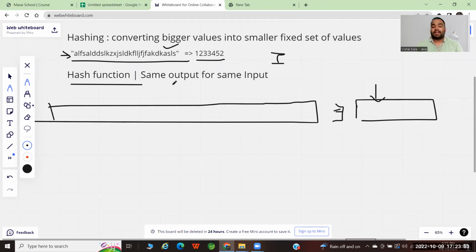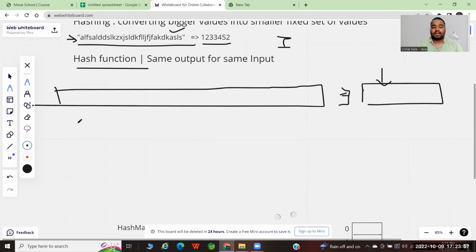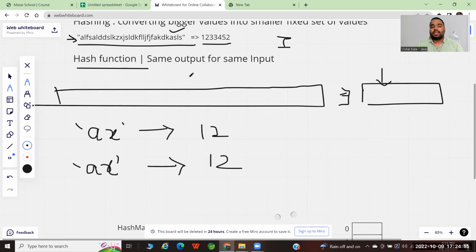The hash function will provide the same output for the same input. Inside the hash function, let's take an example. If we add A and X, it will give a hash value, let's say 12. And if we calculate the hash value of A and X again, it will again give 12. So we get the same output for the same input.